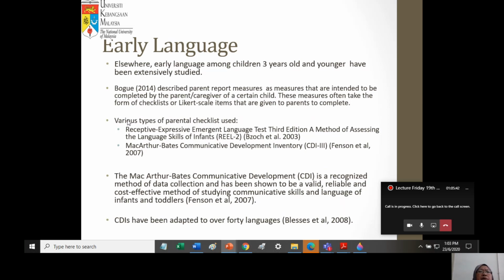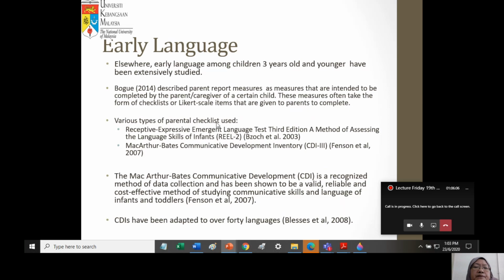So early language. Elsewhere, early language among children 3 years old and younger have been extensively studied. Both describe parent report measures as measures that are intended to be completed by the parent or caregiver of a certain child. These measures often take the form of checklists or Likert scale items that are given to parents.